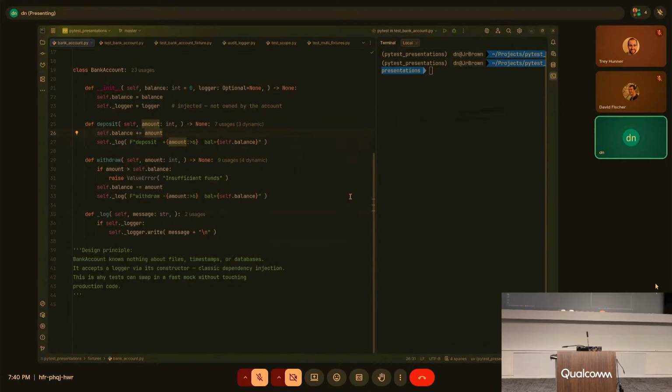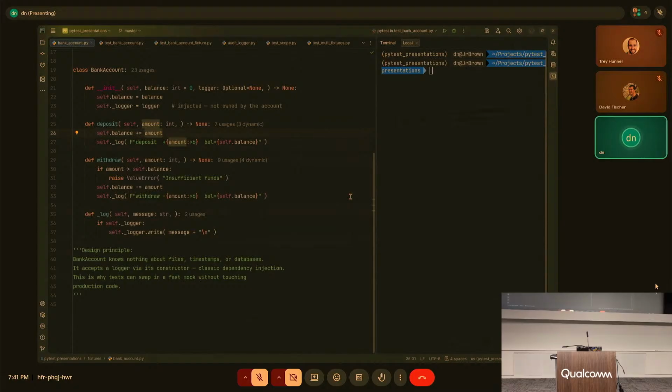So the bank account knows absolutely nothing about files, right? It knows nothing about databases. It doesn't know what time of day it is. Yet we're going to need to record all of those things if we're going to be a serious banker. It accepts a logger. As you can see at the init, we are taking an existing logger.